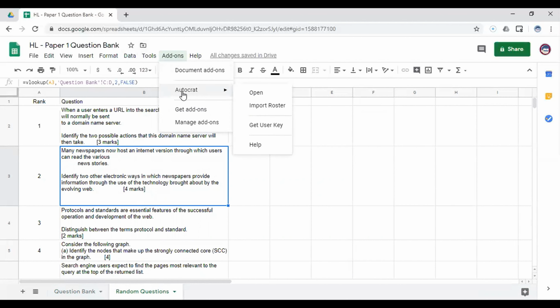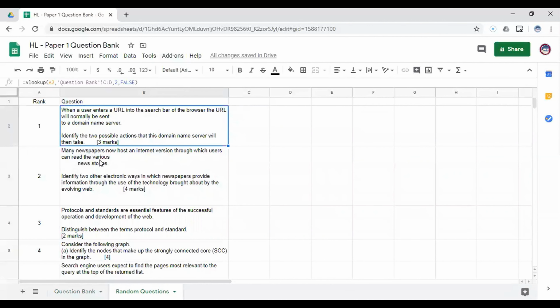Okay, Autocrat allows us to get the data in our spreadsheet, our Google Sheet, and merge that data to the document via a template. That's why we are going to create a template later so that we can merge these questions to our document.